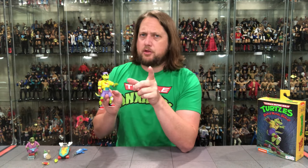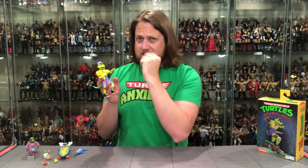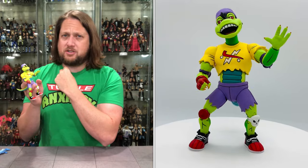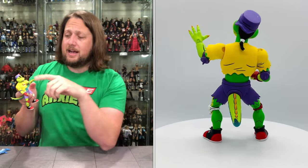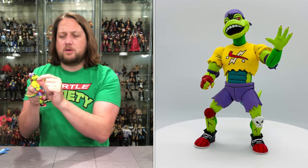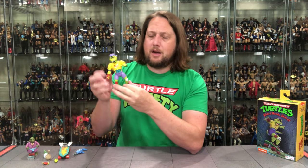Getting his mouth open was a little difficult — we've seen that in the past with some Ninja Turtle figures. I got my razor blade in there just a little bit to open it, then pushed it with my hand. Be extremely careful getting this mouth open — if you try to do it with your fingers you're probably going to scratch some paint, and obviously there's no worse place to scratch paint than the face. He does have a bit of an overbite so it's really hard to get that mouth out, but I did get it open. It's a mouth you can close or keep open — I always love that feature.